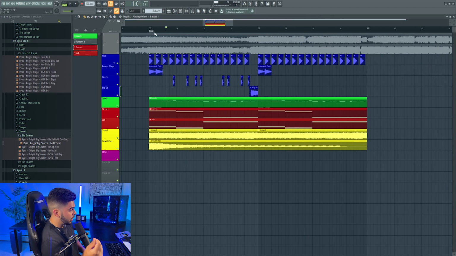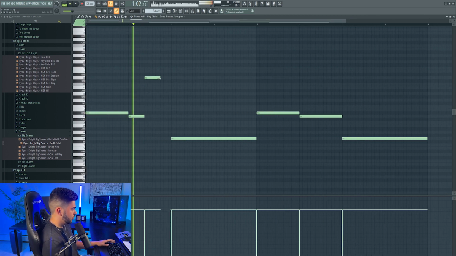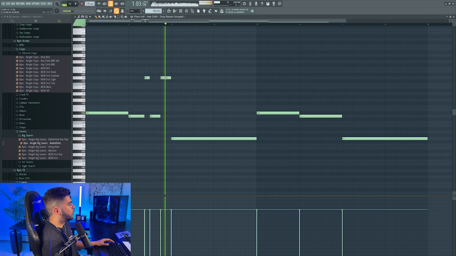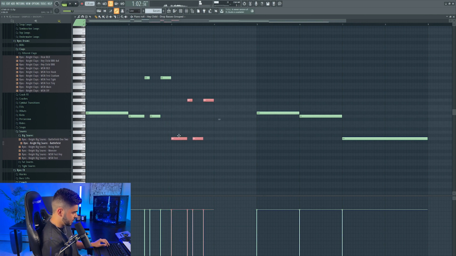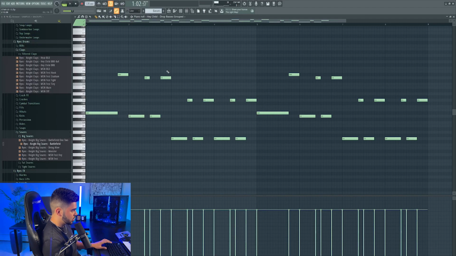All right, so now that we have a little extra groove in this drop, maybe I'll mess around with the bass line some more. That sounds kind of sick. Yeah, it definitely sounds more interesting than just a stagnant bass line throughout. Just so that it's not so overwhelming and overdone, we'll just drop these notes down here so that when they do appear right here and right here, it hits a little harder.